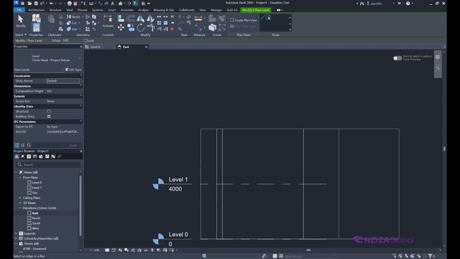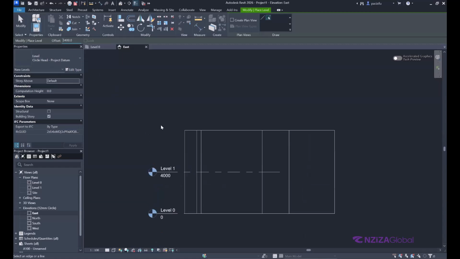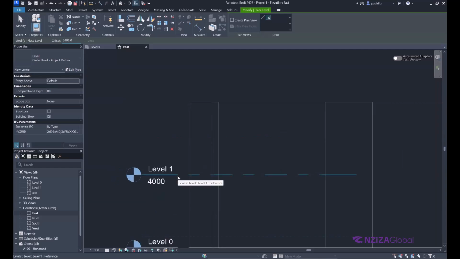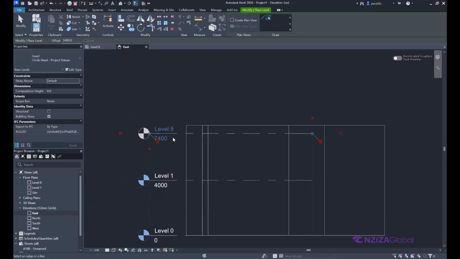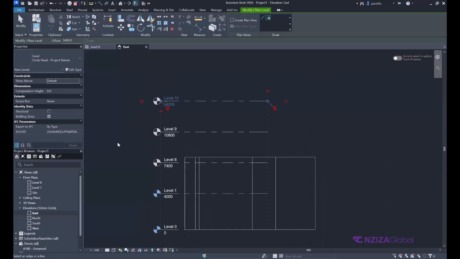Then I type 3.4. After typing the height offset, then I will come and just select the line. Then it will show me a dot of where I'm going to copy to have another new level. It's on the upper side, this one.